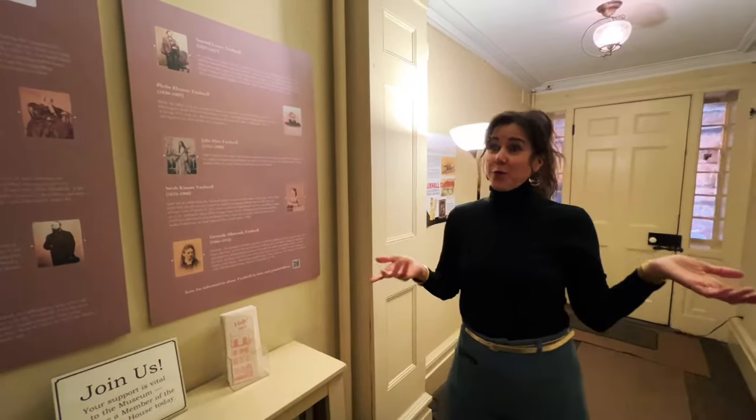We pass through to what we've interpreted as Seabury's study. This small room could have been used for many things — a bedroom for a child, a guest room. It's a bit awkward, as many New York buildings have a small room above the stairs. We still have the crown molding details here. Several people are commenting they love the nightstand, which is quite large.